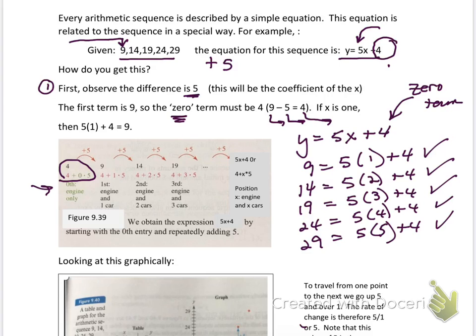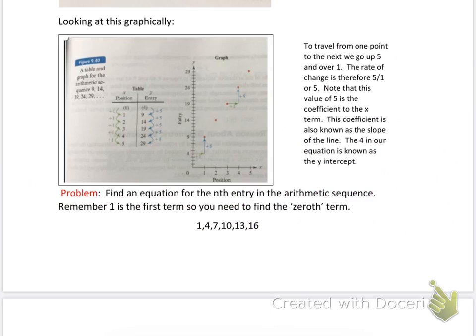Okay, if you look, I guess the next page we'll look at the graphical analysis of it, but know that my equation, I'm just going to erase this a little bit, was 5x plus 4. Okay, let's go to the next page now. Okay, so our relationship was y equals 5x plus 4. So here are the points, and here is where the 4 is.